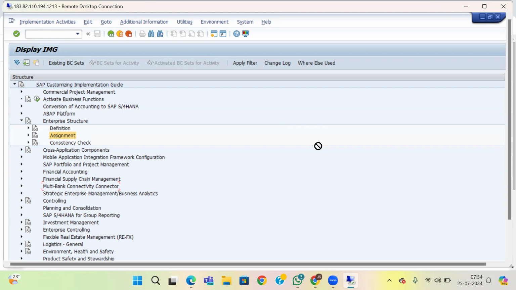But in S4HANA, where new GL is active, it will show whichever entry you have posted in the GL. For example, you can see an entry view, a journal view, and an account view. These three views will be there, including your accounting principles.